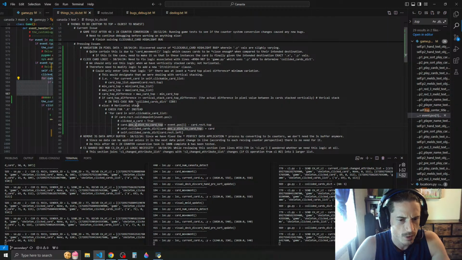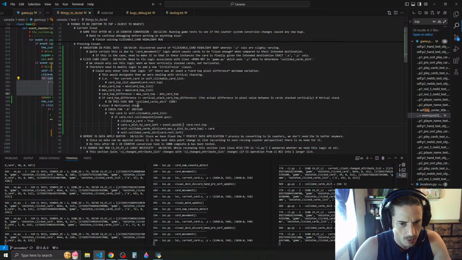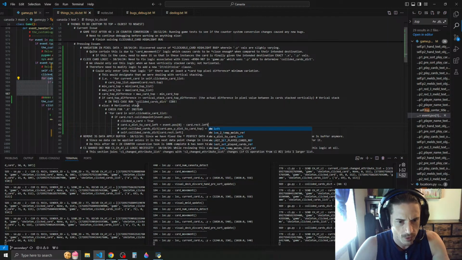We could change that to say something a little more accurate, like X dist to card left, which would be the event position 0 for X minus the card rect dot left.